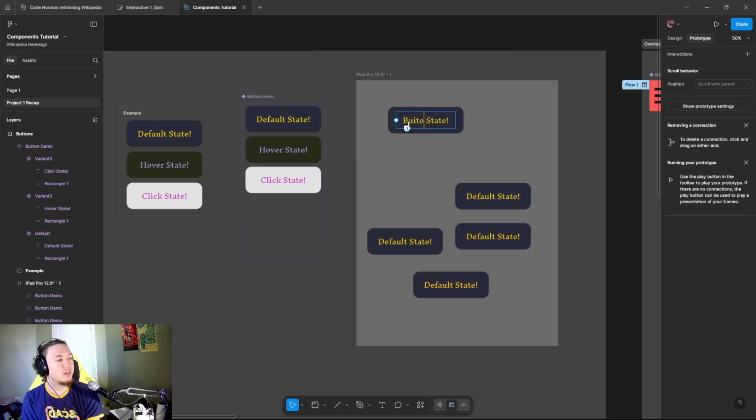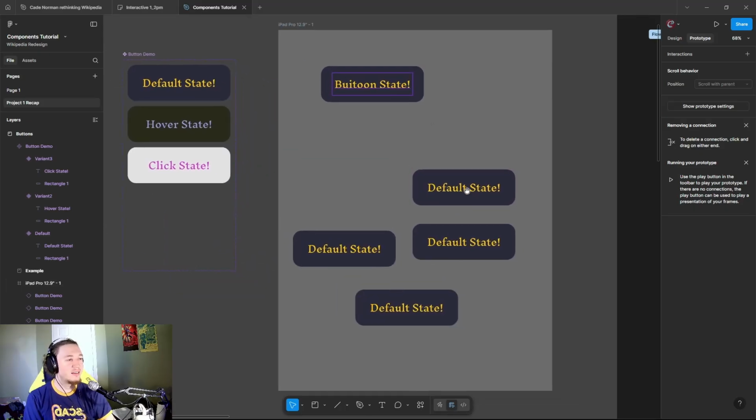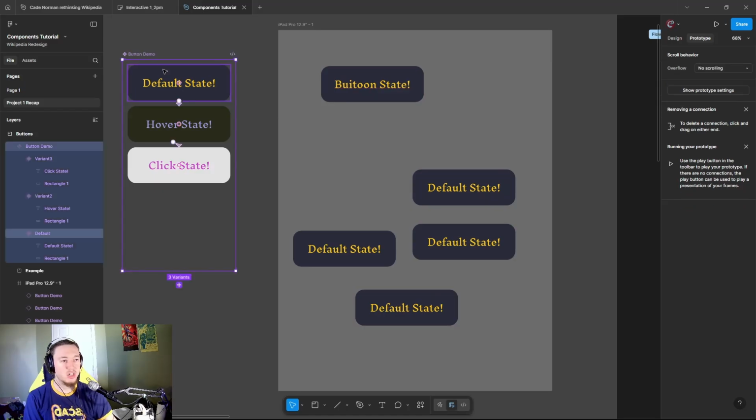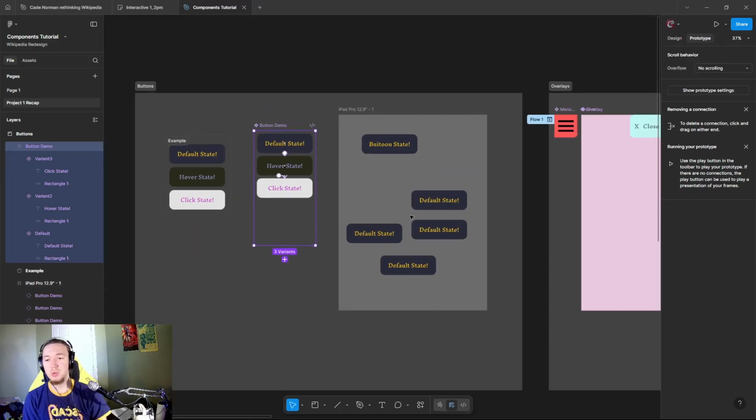This one's the Buiton, because it's not very good at spelling yet, because it's a child. And see how that didn't change any of the other ones when changing the default. The mothership component did change all of them. So it's very good to have the infrastructure to say this is what a button looks like, and I'm going to place it in all of these places, but maybe one button needs to say buy now and one button needs to say learn more. You can use the same parent functions to do those same 2 buttons. And so it really increases the versatility of your components very well.